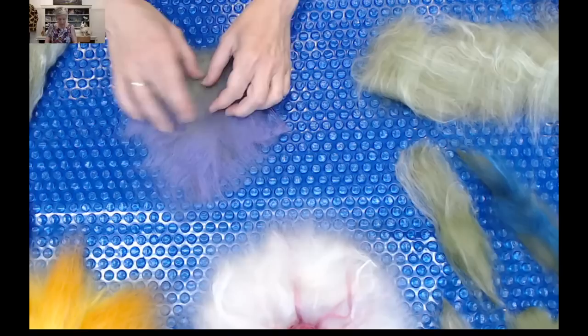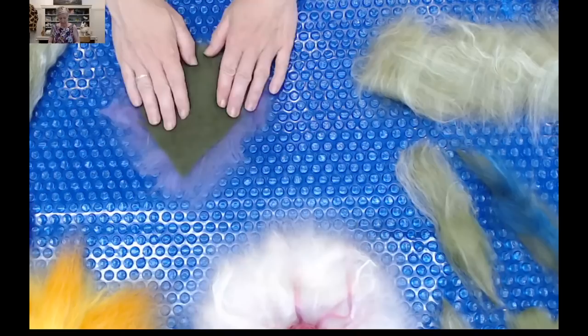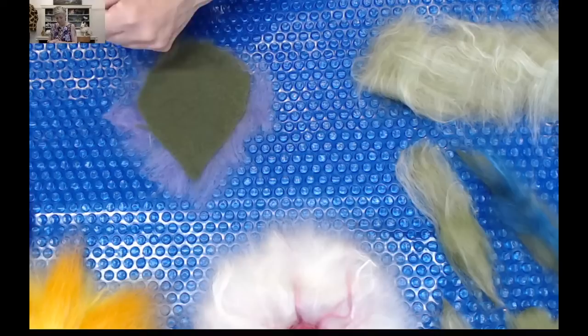So when you start to wet felt these, how much space do you leave in between pieces? Do you leave just like an inch or so? Yeah. It might grab a little bit. I put a little more green back on there to reestablish it. Now this side, I want to be entirely purple. Yeah, you want it far enough away that it's not going to attach to each other.